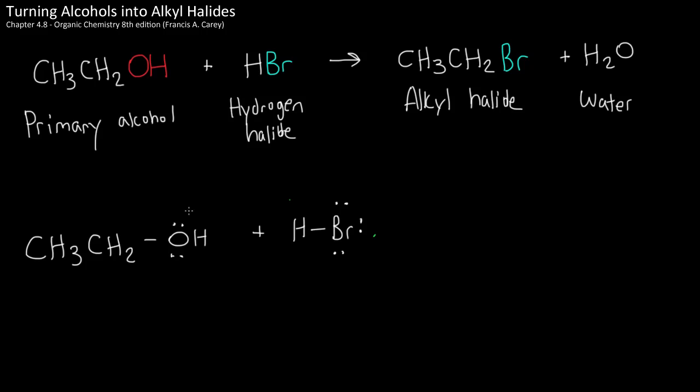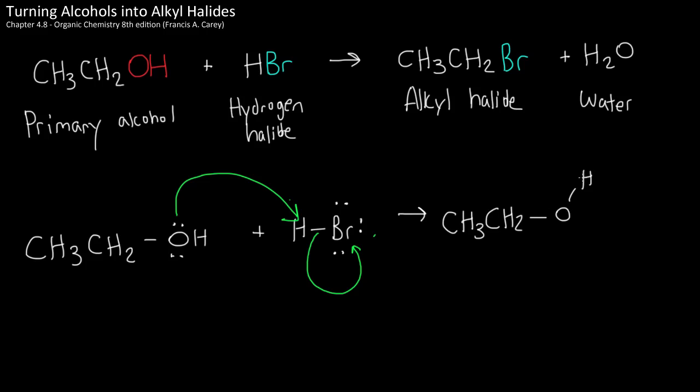But anyways, we're going to have that same first step, and we're going to use our electrons from our OH, and we're going to attack that hydrogen, and obviously we'll need to get rid of the electrons that are in the bond, and we're going to put them on your bromide right over there. This step is going to be the same for pretty much every mechanism you'll see. There'll be some differences, but this one is very, very common. And we're going to have our hydrogen going onto your OH, and we'll have our bromide floating on its own, with our 2 pair electrons right there and a positive charge.